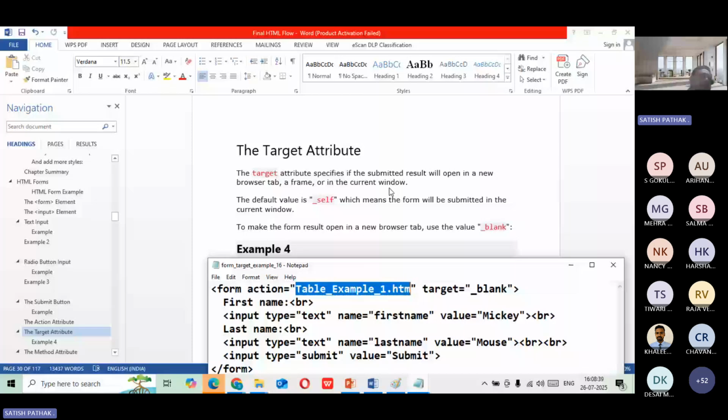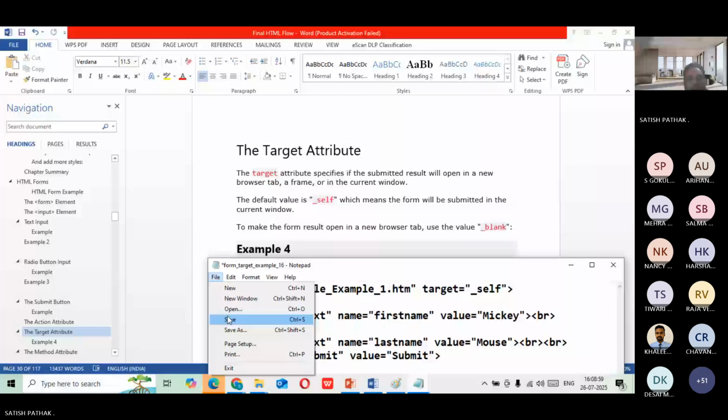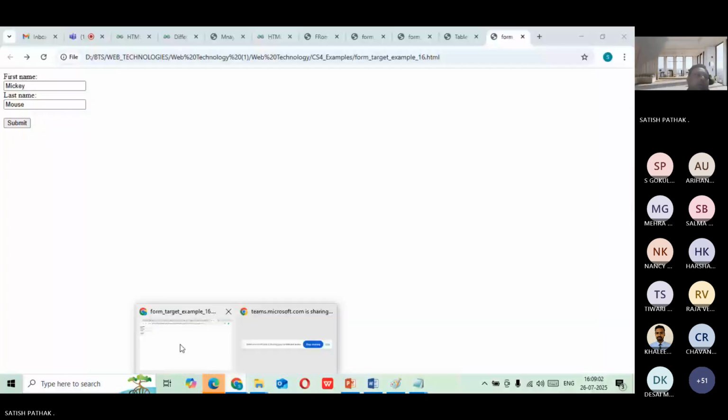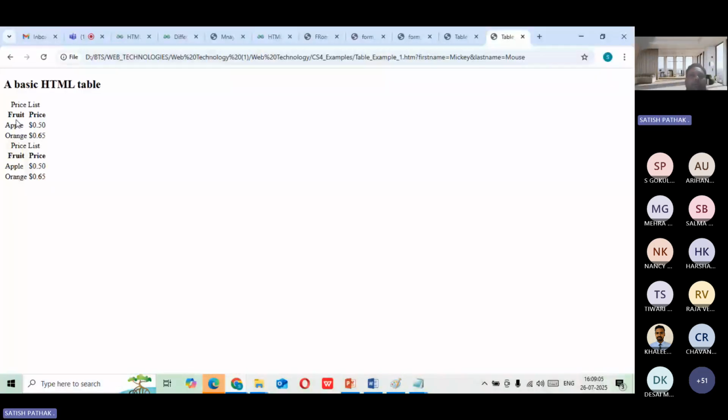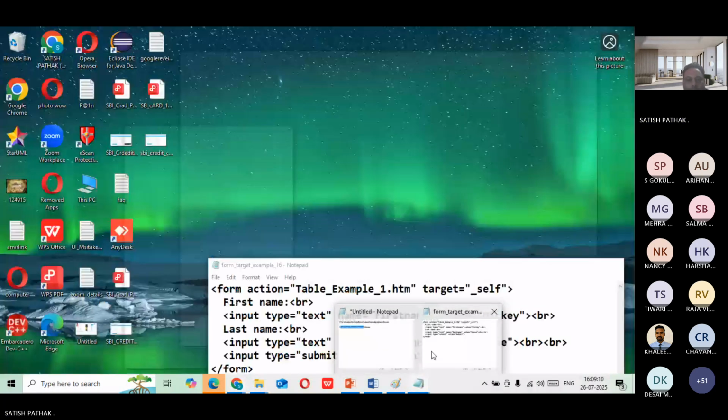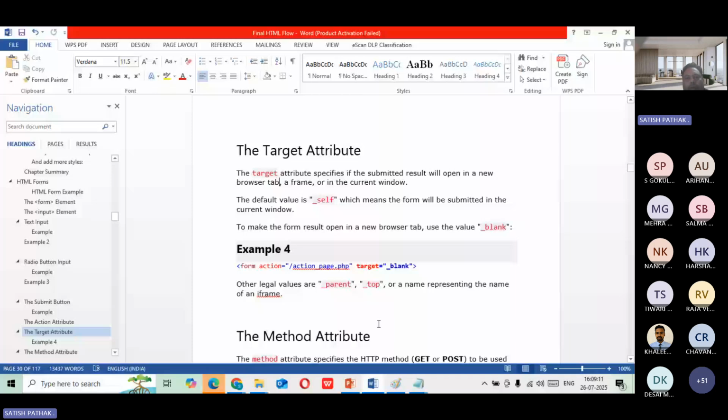I think you've seen in that iframe there was a target we had used and then specified the tag. The default value is self, which means the form will submit in the current window. To make the form result open in a new browser tab, put blank, so underscore blank.